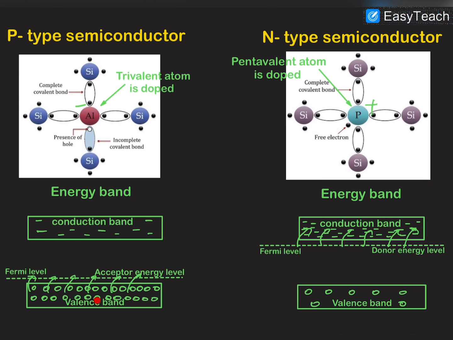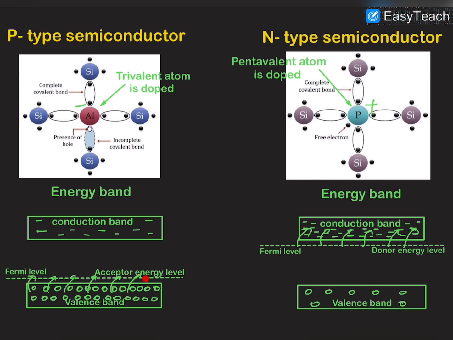But in extrinsic semiconductors, like in p type semiconductors, we can say that this energy level will be very, very near to the valence band, due to the fact that the number of holes in the valence band is very, very large compared to the number of electrons in the conduction band. And you also know that the center of mass is always nearer to the heavier masses. So if the number of holes in the valence band is greater than the number of electrons in the conduction band, then this Fermi energy level will be very near to the valence band.